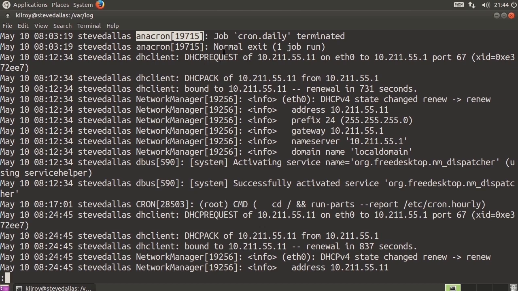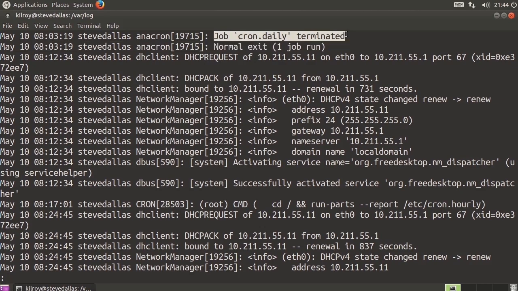So having said that, let's move into the last portion here. This is the actual message that the process has generated. All of the rest of this is created by the syslog daemon or service. This is the actual message that is being sent to syslog, and that's what's being written out.